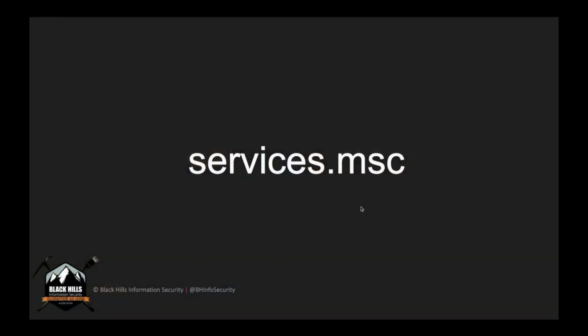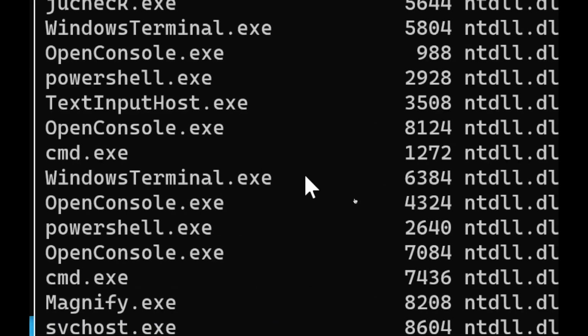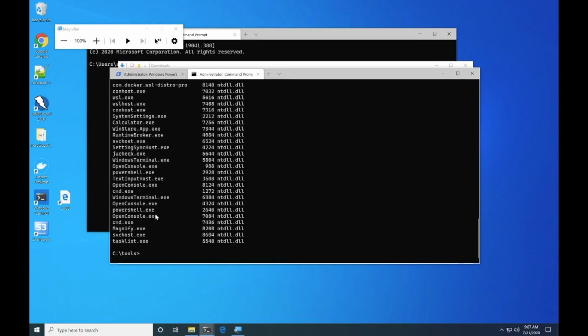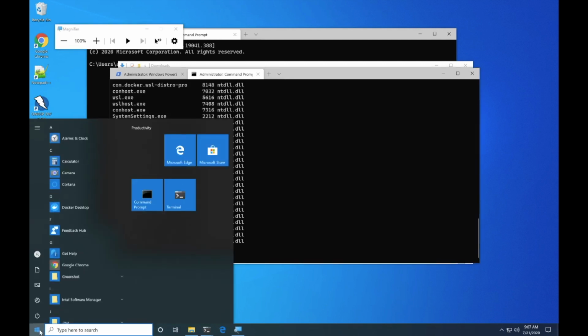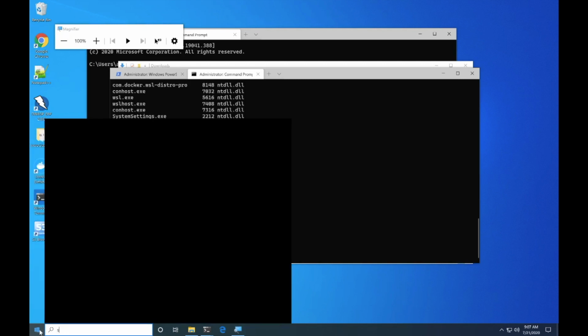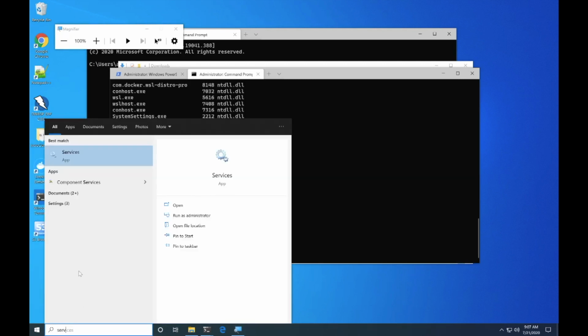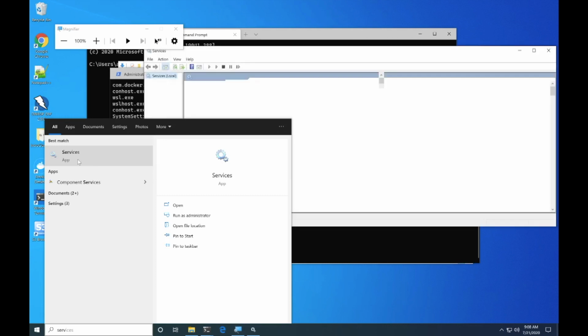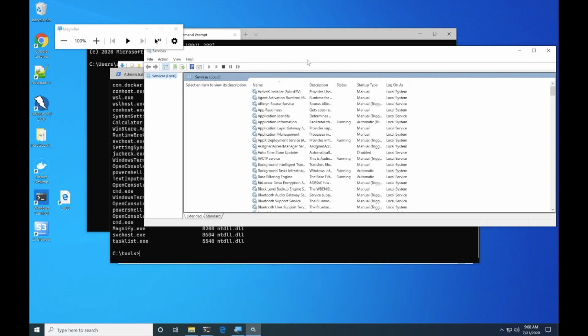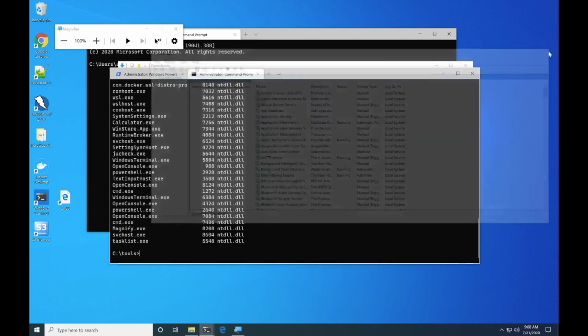Well, let's dive in. So with services, I can actually take a look at the services just by running services.msc, the snap-in. So if I do services, I can simply type that in. You can see that I have the services app, right? Now I can double click that and it opens it up and it allows me to look at the various services that are running on my computer system. And with these services, I can start and stop these services. That's pretty cool for me to identify from a GUI what is running.